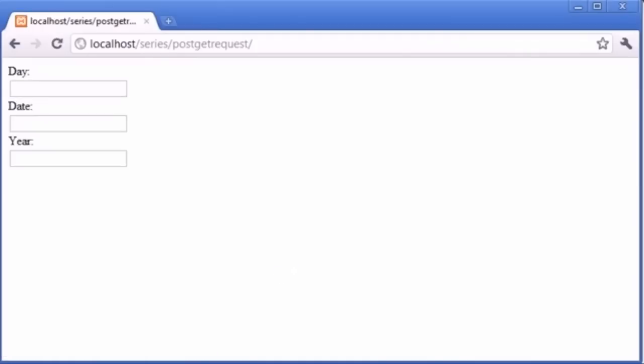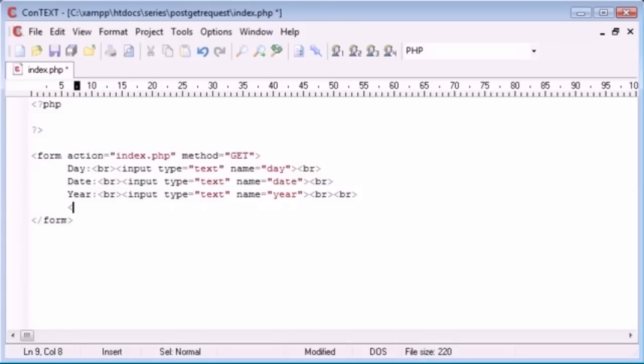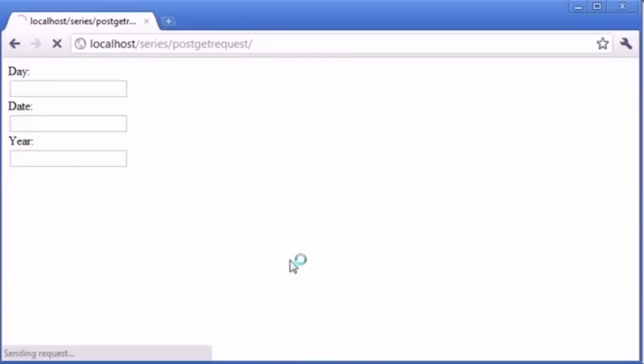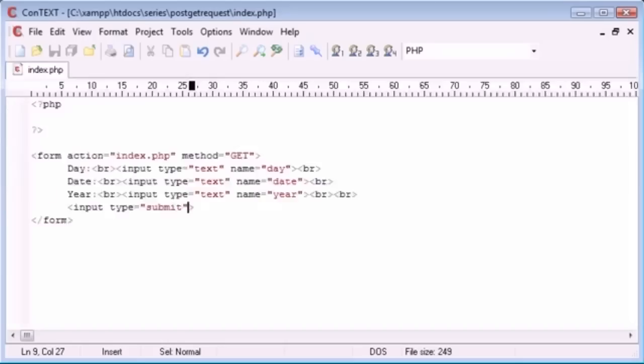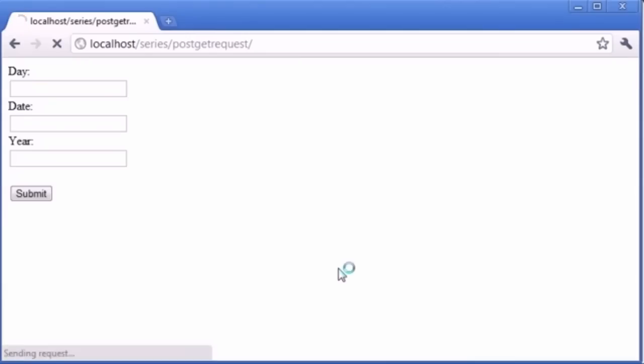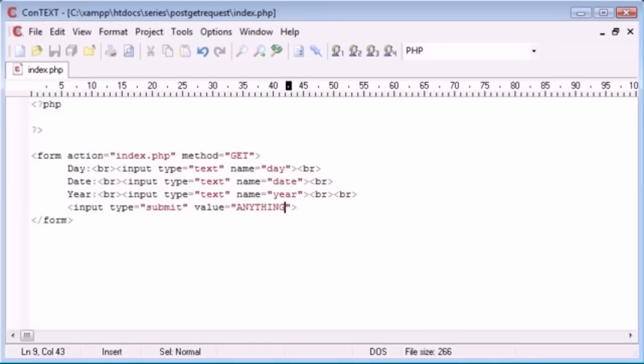So we've essentially created our form already. We just need a button, like I said earlier, down here, and that's input type of submit, and the value of that is what is displayed. So if I get rid of this here and I refresh, you can see it just says submit. Some browsers it will default to submit request, but I can specify anything here. It'll create it with the capitalized text, anything. So I'm just going to call this submit.